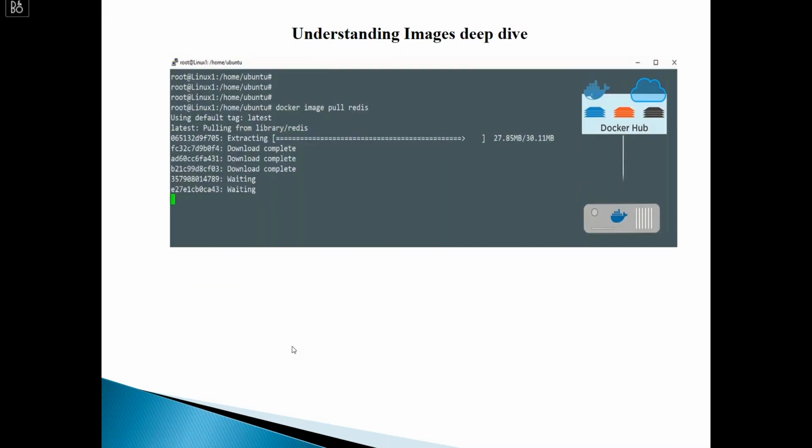See, if you run this pull command, for example, docker image pull redis. Not only Redis, you can go for Apache, MySQL, or Jenkins in place of Redis. This is the image name, and this is the image command, docker image pull. And you are going to pull from the Docker Hub registry. Docker Hub is a cloud repository for Docker, and in Docker Hub you will find the registry. With the help of this registry, you are going to download images. And see, these are all layers, and one of the layers is the read-write layer. With the help of this read-write layer, you are going to run your container.